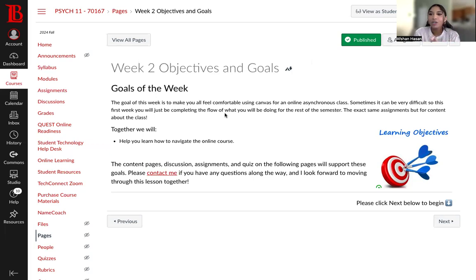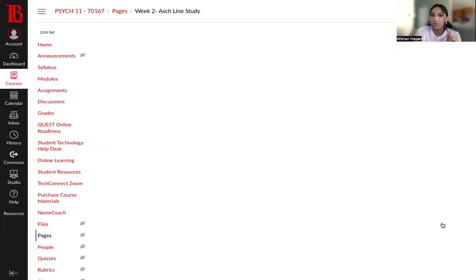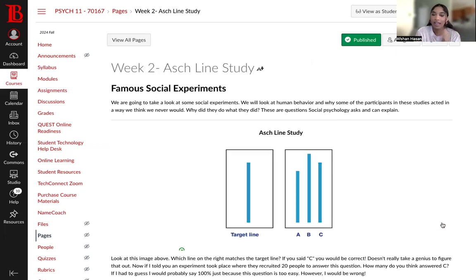So what I want you to do is have this practice module, if you will, and everything will usually look like this. So once you hit the goals and objectives, you will actually get to the content pages. Now, the content pages is where you'll be doing most of your learning, right? So you will read through these content pages and either write your discussion post, minute paper, or both, and take your quiz. Those are usually the 3 things that'll happen together, right?